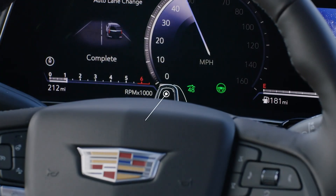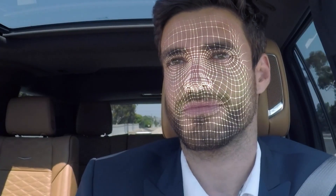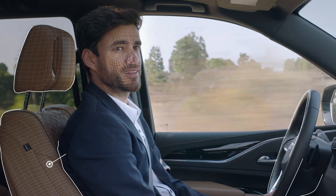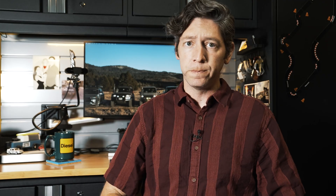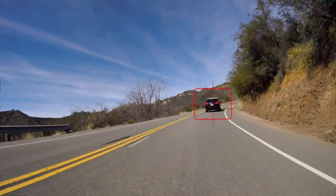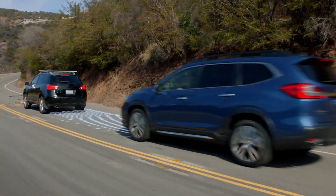It's smarter than standard cruise control, and some systems are smarter than others. Tesla's Autopilot and Cadillac Super Cruise, for example, allow you to take your hands off the wheel in certain situations. The car can operate the steering wheel in those situations, but you're still required to pay attention and take the wheel at a moment's notice, and those systems will alert you when you need to do so. Subaru's EyeSight is another great system, which is part of its larger suite of safety features that help keep you moving and adapting to changing traffic conditions.